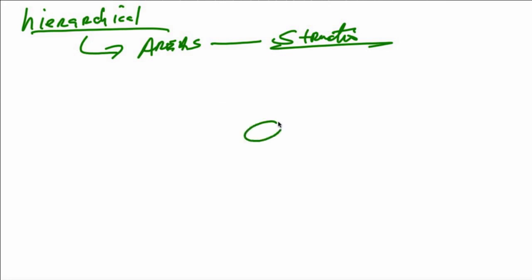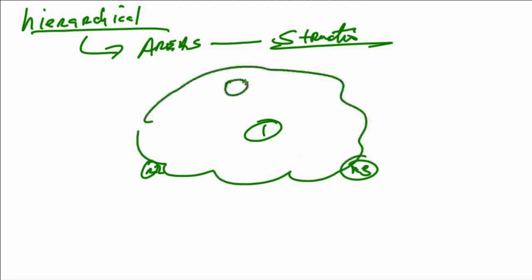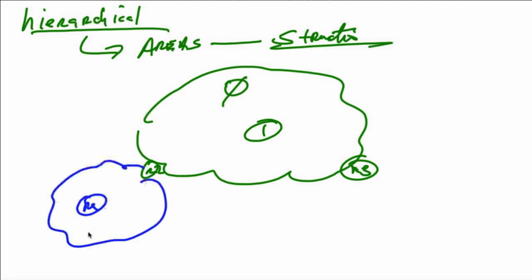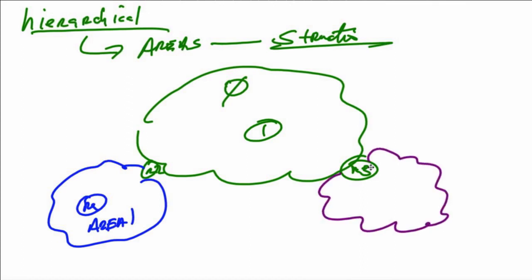So if I were to have a series of routers here where I have R1, I have R2, I have R3, and each of these devices are connected in two different areas. Let's say area 0 here. Let's say over here I've got another router, R5, and it's going to be area 1. Over here I'll have a second area. Actually, I'll pick another color here. I'll pick purple. And I'm going to have area 2. Lastly, we'll just draw another here.